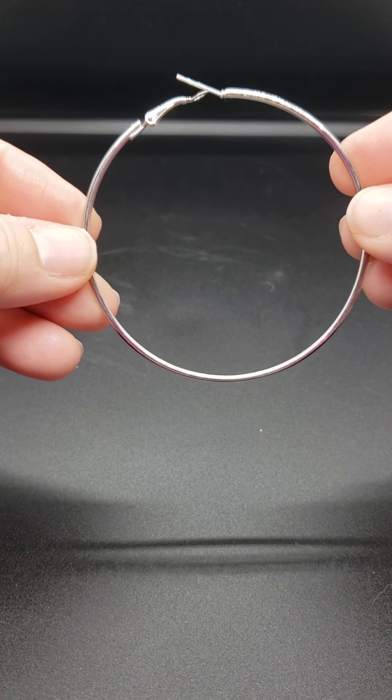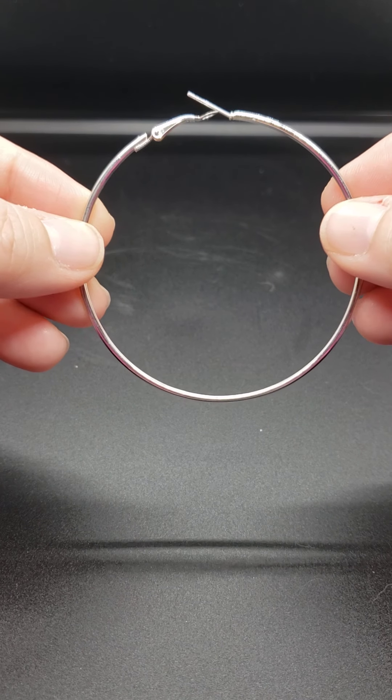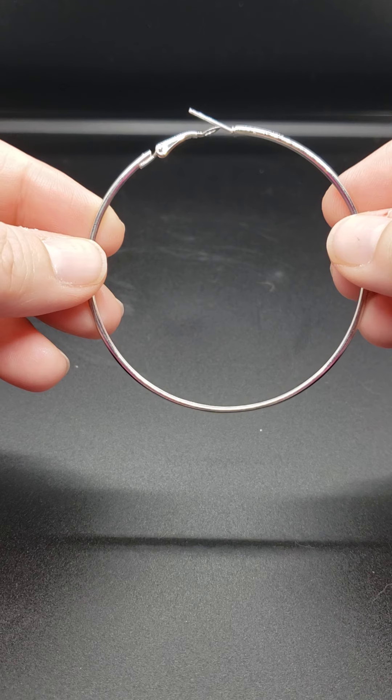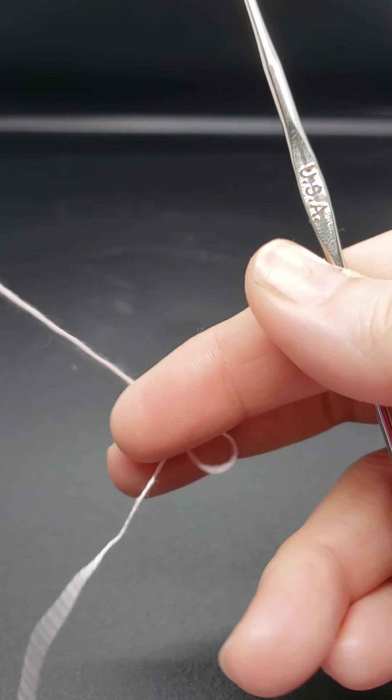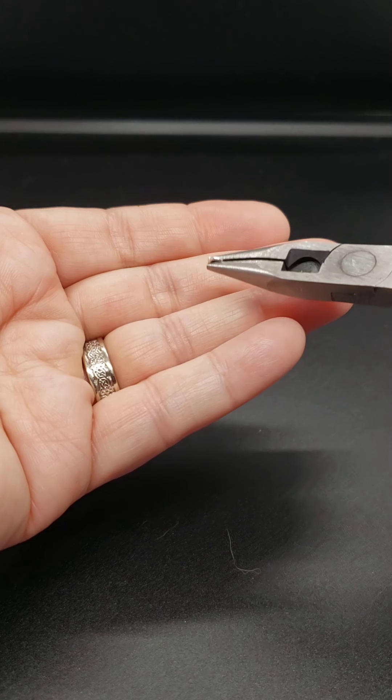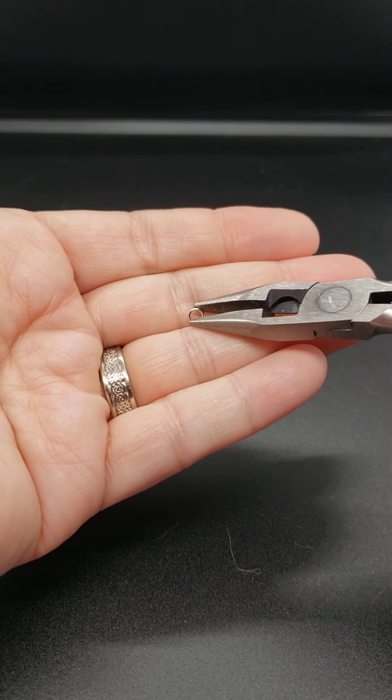First of all, I'm using a large hoop earring, and you can get these from any craft store or Amazon. When I ordered mine, I got a set that came with about 20 different sizes. I am using a size 6 crochet hook with some crochet thread floss in a light, almost whitish pink — you can use any color. You're going to need some needle-nose pliers, as well as eight tiny little hooks.